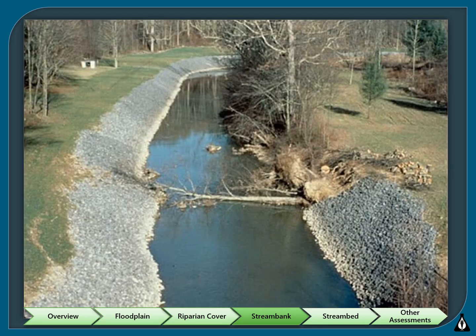In this stream, riprap has been used to line the stream banks. Riprap is rocky material used to stabilize stream banks and protect against erosion. This is often used when a large portion of the watershed is covered with impervious surfaces, which causes fast, high-volume runoff. The size of the rock needed depends on how steep the stream banks are and the volume and velocity of water that the stream transports. As you can see from the trees collapsing into the stream, riprap may not solve all the stream's erosion problems.